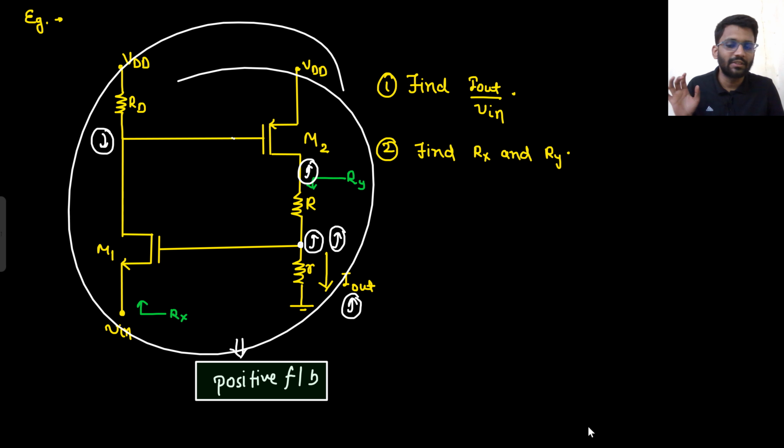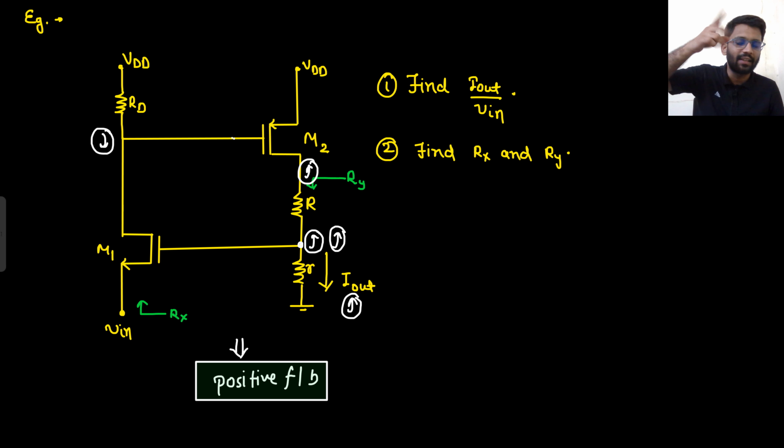So in the complete circuit, you can start from any node. You start increasing that and then see what happens. But that node should not be fixed. It's not that, sir, this is grounded, so I am starting from here. If I increase this, this is grounded, the voltage is fixed here, so you can't increase it.